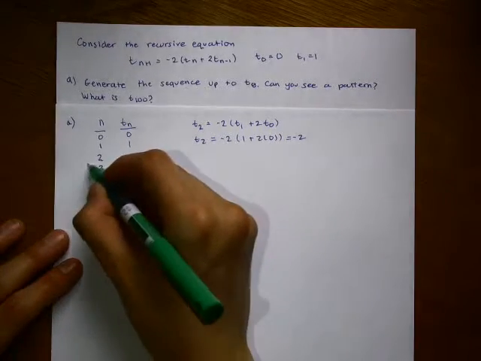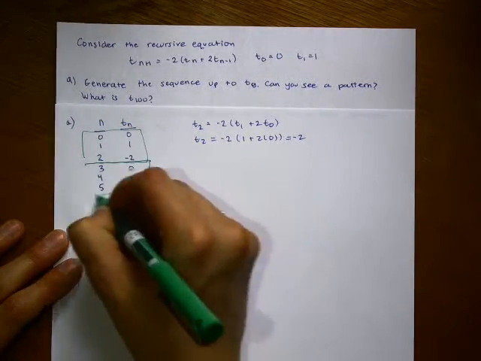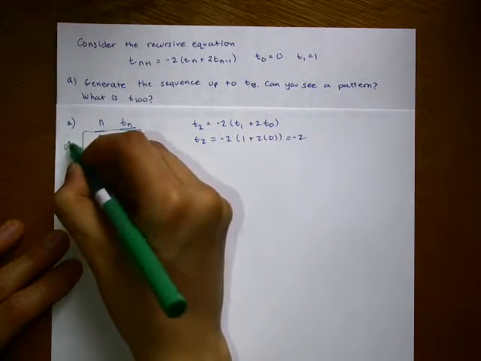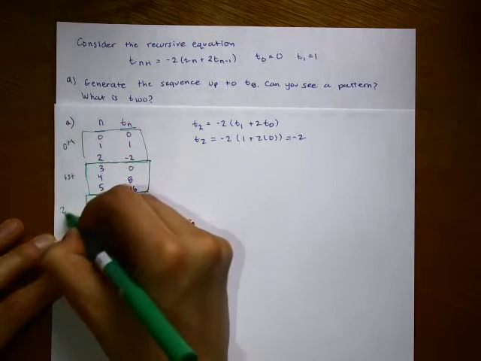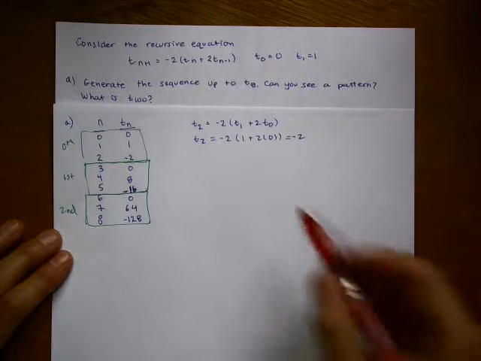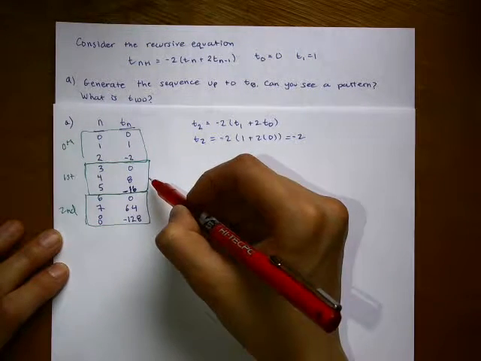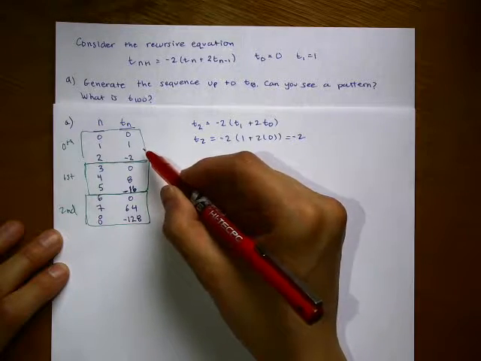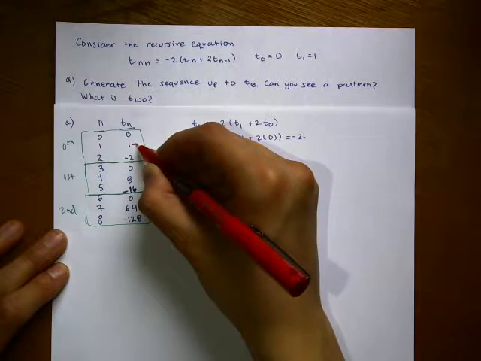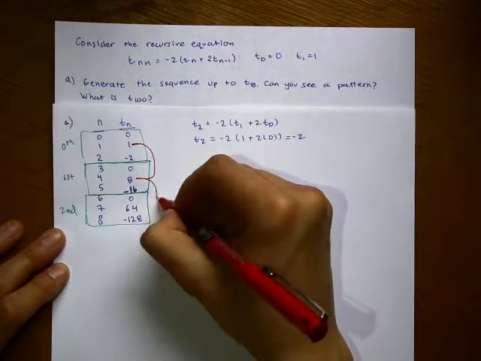Now if you notice, these values fall into blocks of 3. So this is the 0th block, the first and the second block. Basically what's happening with each block is that a given term is a multiple of 8 of the corresponding term in the previous block. So say we have this 1 here, and we multiply it by 8, we get 8. And we multiply 8 by 8, we get 64.